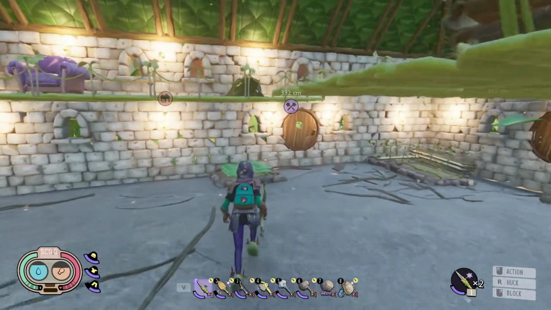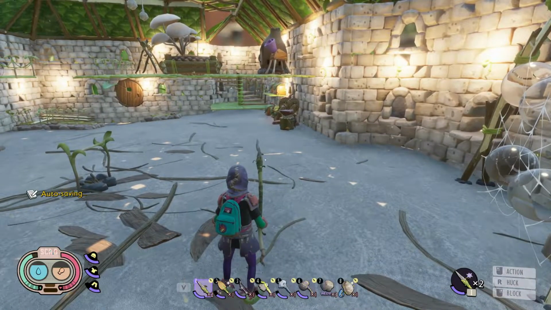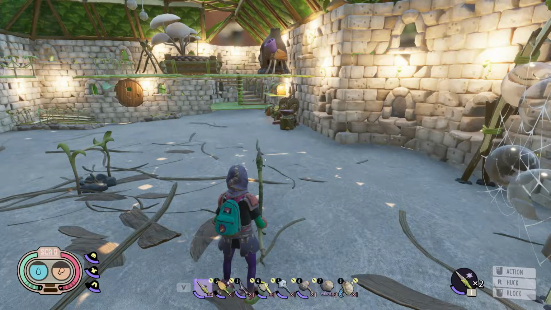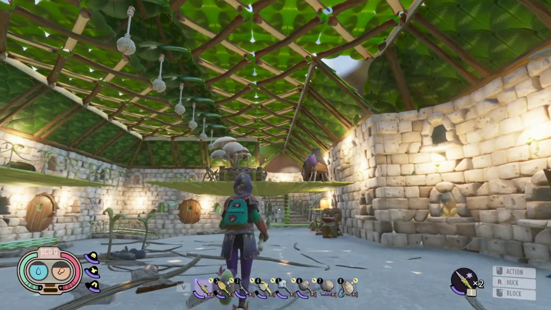But yeah, this is gray base, and I'm going to eventually start spawning from here instead of purple base. Purple base is getting a little dangerous with the infection area, or the infected area, so, you know.